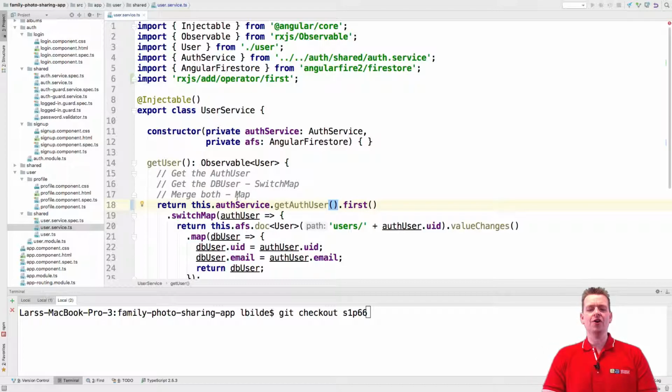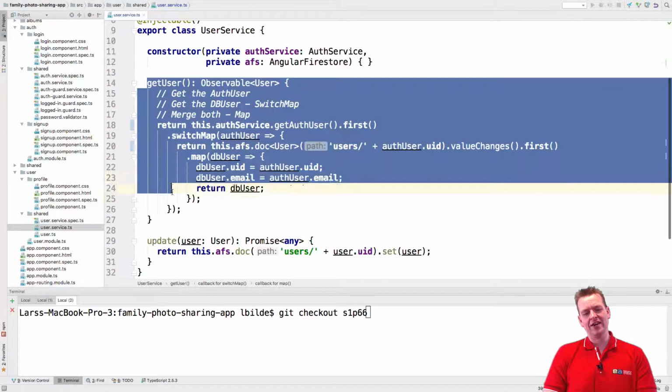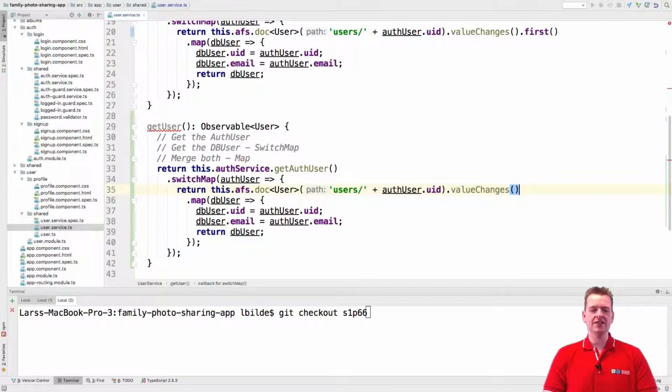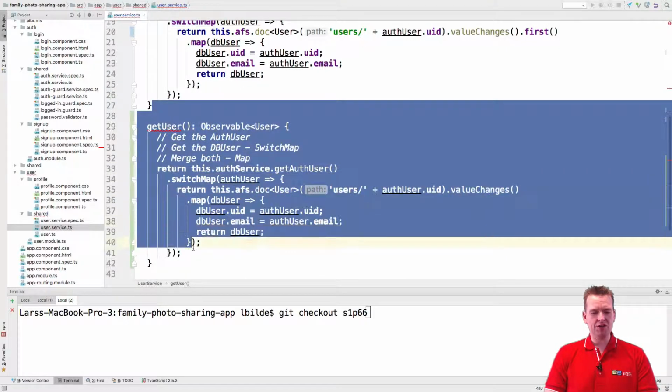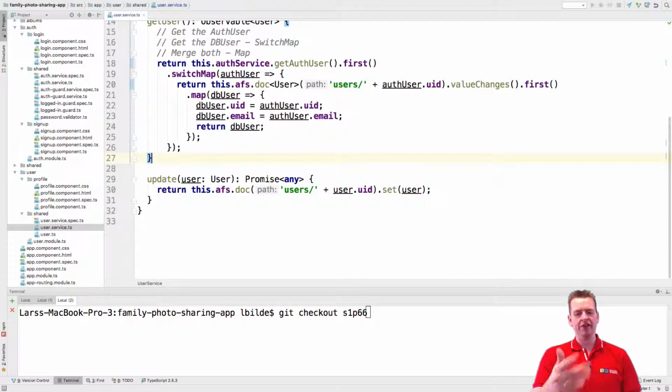So now I've done it for the auth user, but I also want to do the same thing down here for the actual user in the database. So now both of these are only called once and then they're shut down. It's not streamed anymore. I don't keep listening. And then I could make a get user stream if I wanted to have both of them. So you could say get user stream like this, and then it'll keep listening for both of these guys. But I'm not sure I want to do that now. Let's just get the user once and then close the connection. That's what I want to do for now. Later we can then extend this.